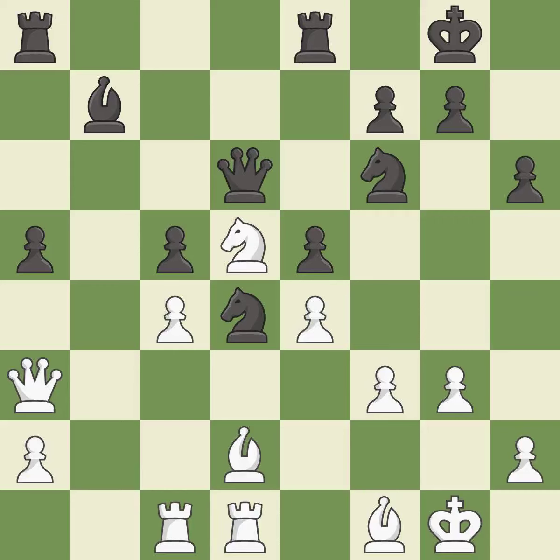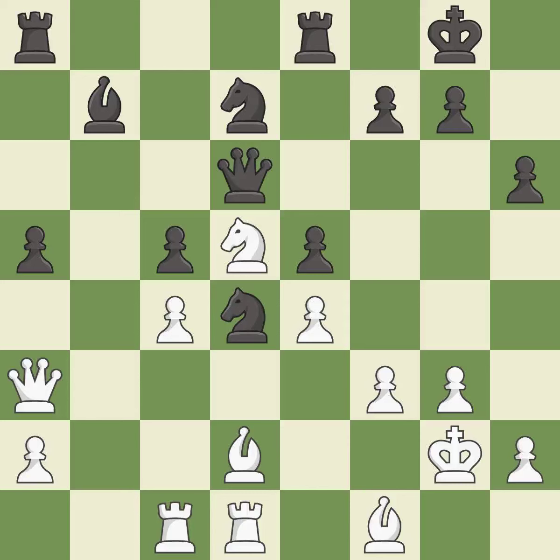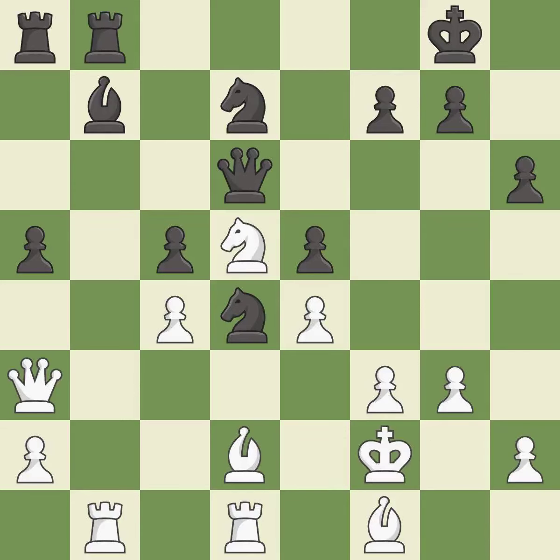It is best. This is the strongest option. It is best. That's what I would have recommended. It is best. That's an unfortunate error. It is a mistake. It is a miss. The game was close to balanced, but now white is worse.